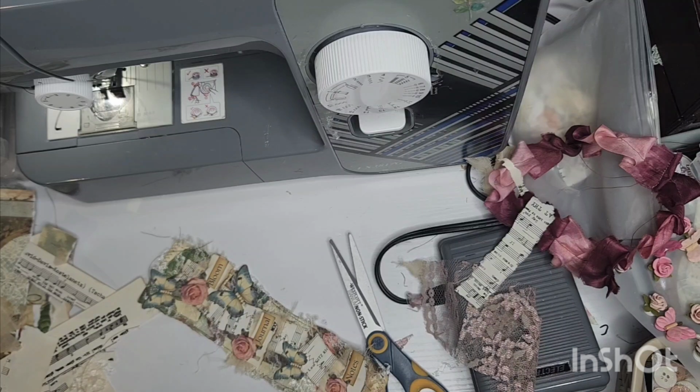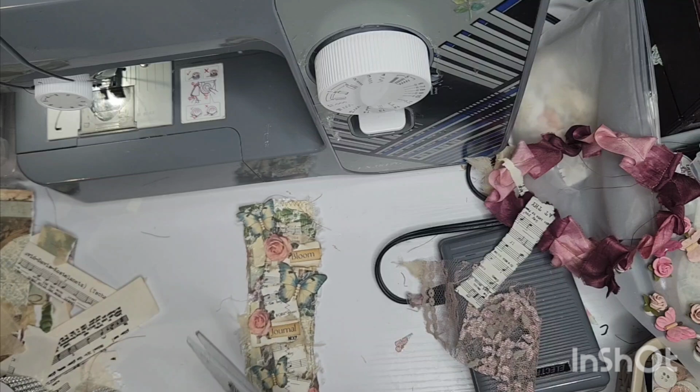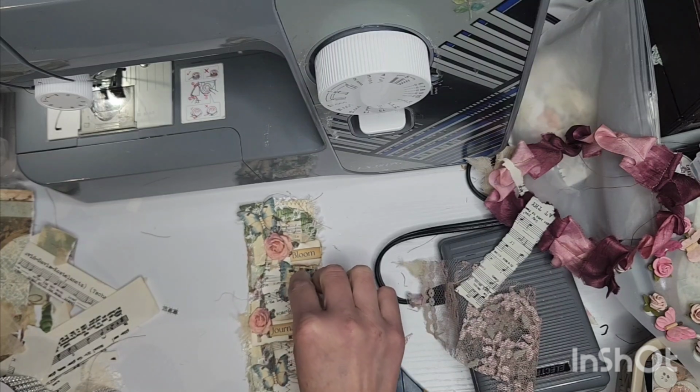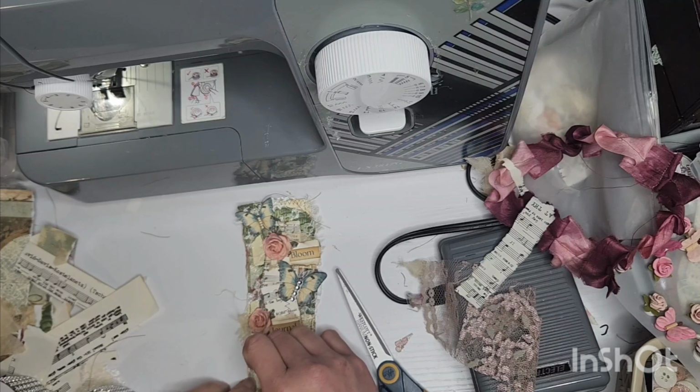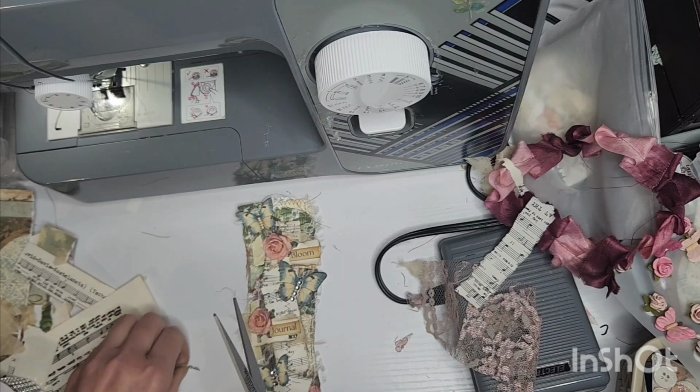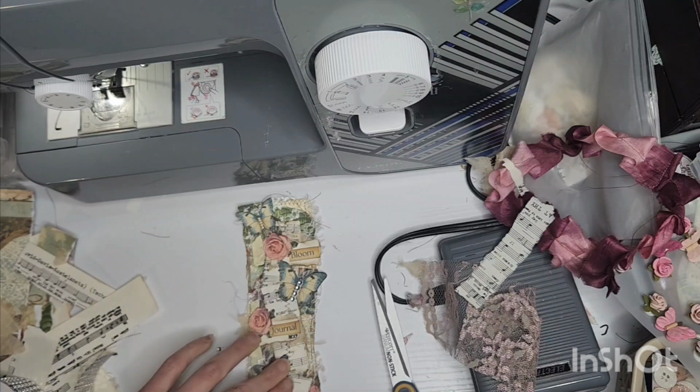I'm grabbing my blingies. If you have speckles, you can use speckles also or liquid pearls. I always smash those, so it's been a long time since I've used those. Let's do blinkies on the butterflies. Can actually glue those down right now. I'm just going to use my Beacon 3-in-1 in hopes to not make a mess with it. I feel like it should be fine though.